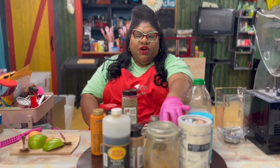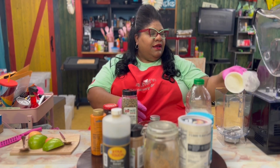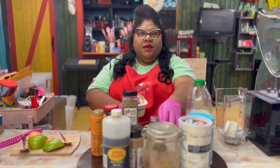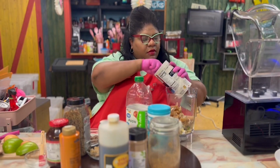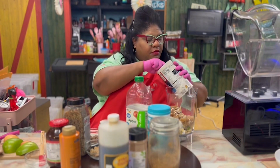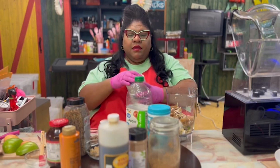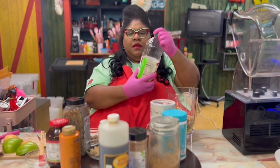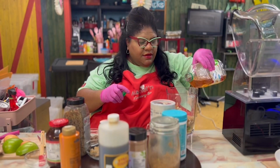So we're going to start off with adding our Greek yogurt. We froze this so you can have it nice and creamy. Maybe we'll do a half. Okay. We are going to pour a splash of apple juice.